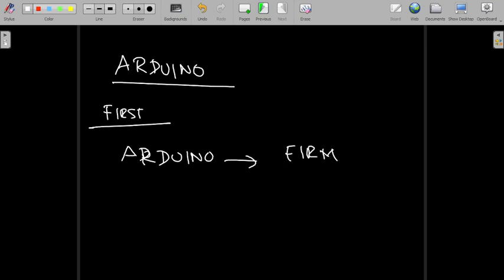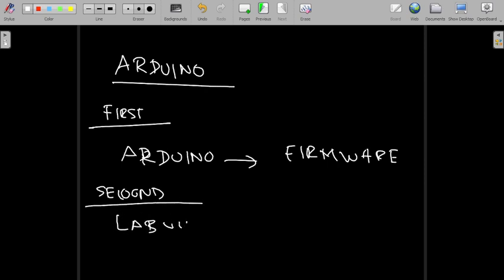That's the first part. The second part, we have to open LabVIEW and develop the software VI part, which connects your hardware and your software.